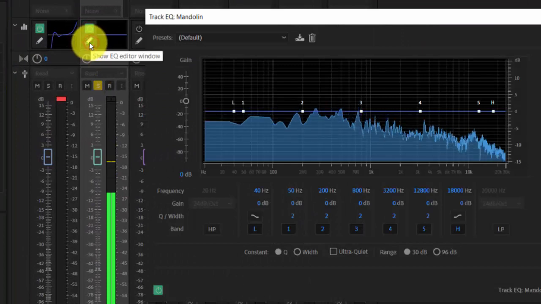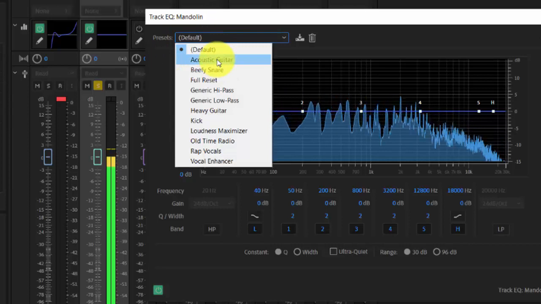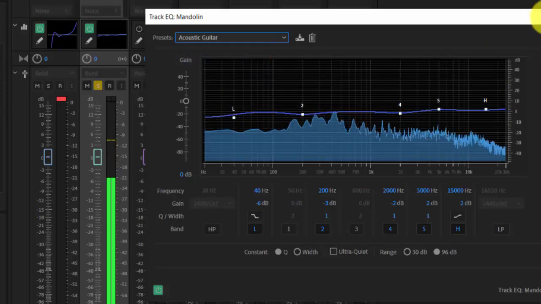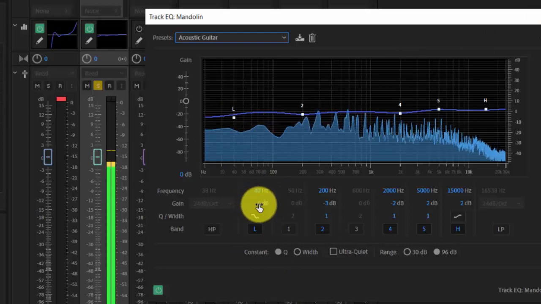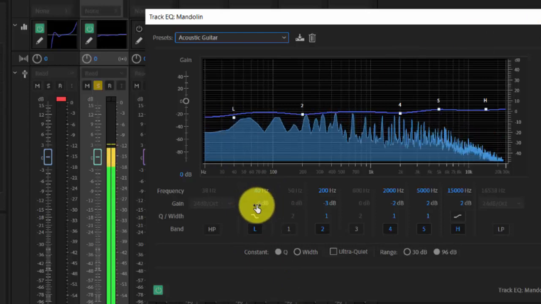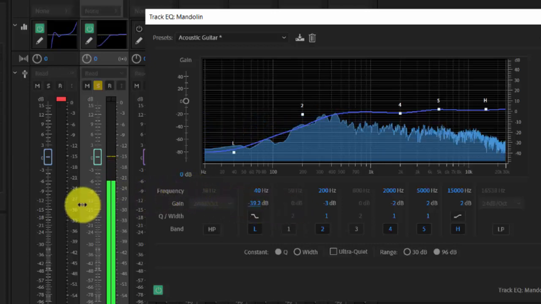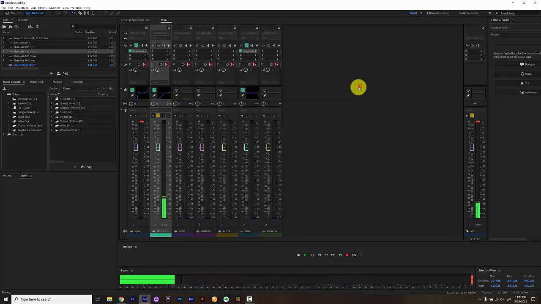So there's a little bit of vocal bleeding on that, and that's fine. But we're going to go ahead and treat the mandolin like an acoustic guitar for this time. So it really doesn't do a whole lot to it, but I'm going to go ahead, and you can only do this if you really feel comfortable about it. I'm going to take this down on the low end, just the low end, because the mandolin is a predominantly high-pitched instrument, so it doesn't really have any low-end frequencies to it. So, okay, I'm going to do that, and then I'm going to do the same for the violin.